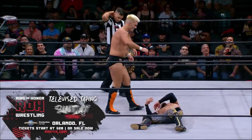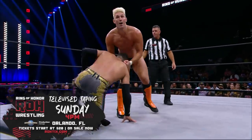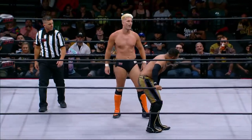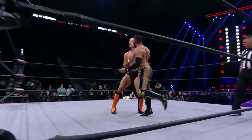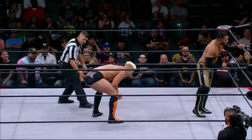Nigel is giving a very successful tour of the UK with his magic tour, as Sabre now controls the neck of Rocky. Five minutes elapsed time, ten minutes remaining in the time limit. It's going to be the arm of Sabre and the neck of Rocky that we'll be looking out for. Both men trying to plant seeds to finish the match.